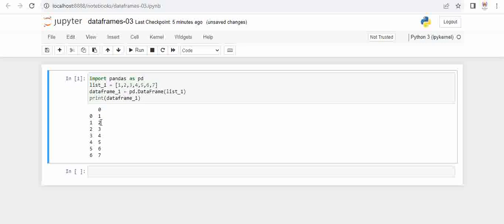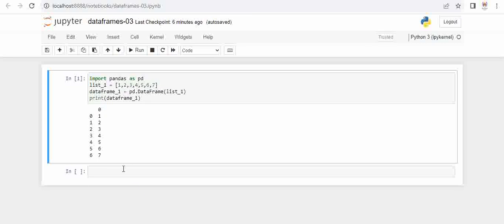There are 7 rows, and the column name is populated automatically here. This we can also specify if required.